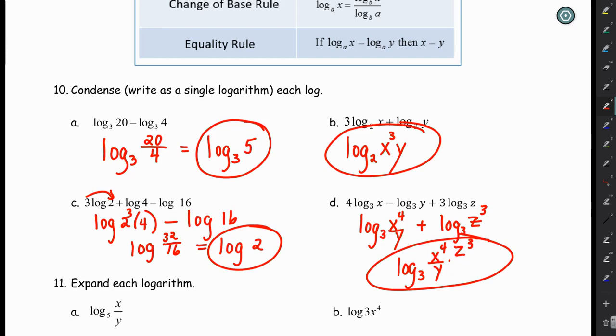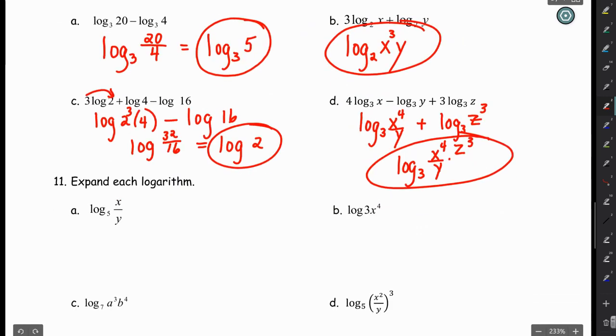Now, these types of exercises are really good at embedding these properties into your brain. And like I said at the beginning of the lesson, this is not an easy thing at first, but it will get easier with practice.